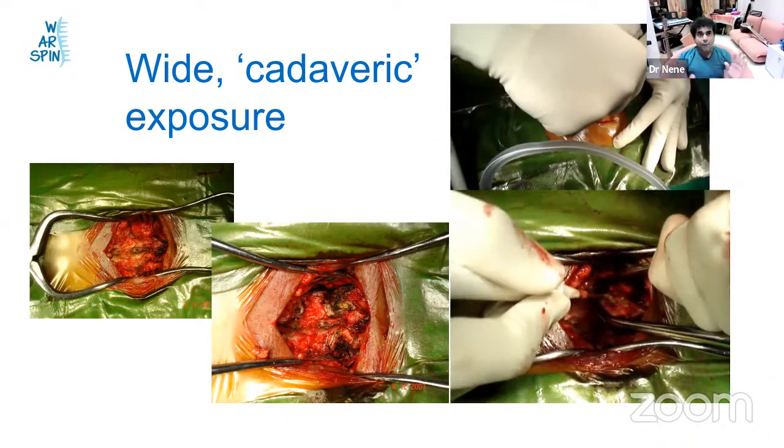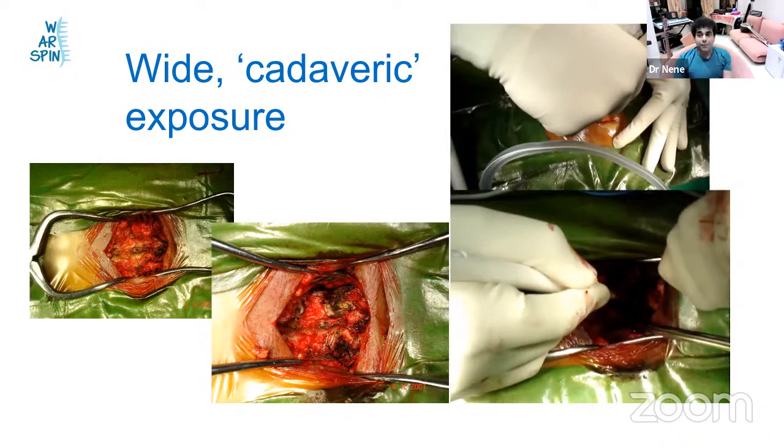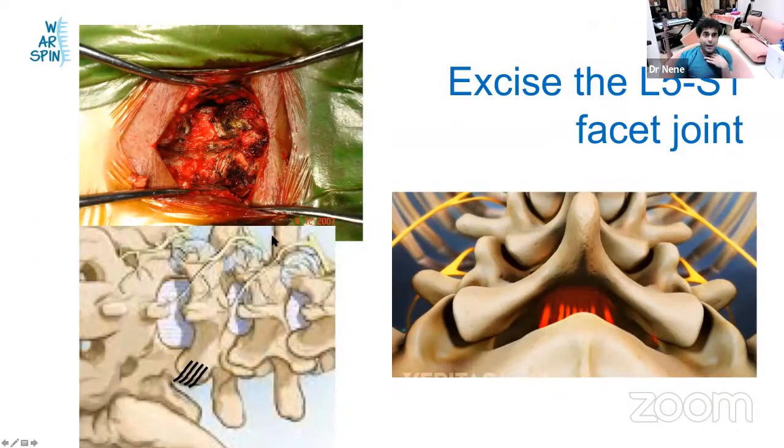So just upfront, don't try to play shadow games. Upfront, expose the L4. And once you've done that, you will see in this bottom left image, the capsule of your L5 S1 junction is quite rife, and you've got to peel it off with a cautery. You have to expose that facet joint, and the facet joint should start looking at you like this, as you see in this image. And then you drive your osteotome down and take down the facet. So this is a very key step.